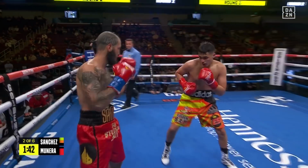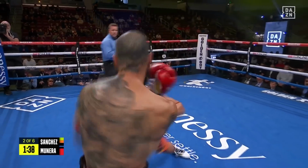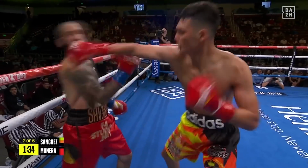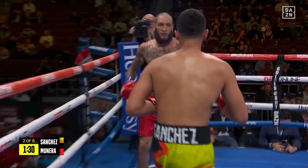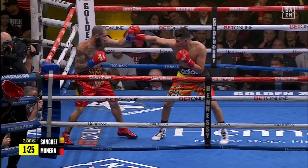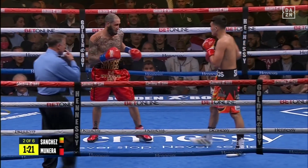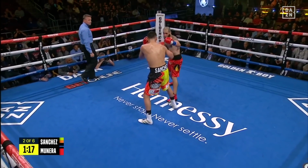Good work here from Sanchez. And Sinisa, when you're facing someone who's as unorthodox as someone like Munera, does that kind of throw you off? Although it seems like Sanchez isn't having any issues at the moment. Not having an issue at the moment. He's doing a great job at staying close and staying in the pocket, catching and countering. And it can throw off your style a bit. You have to make sure that you stay cautious because you can get hit with a punch that is unnecessary and that you shouldn't get hit with.